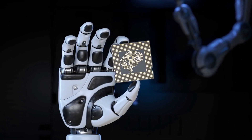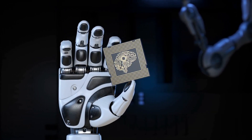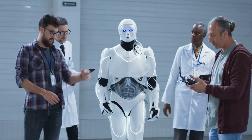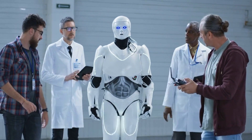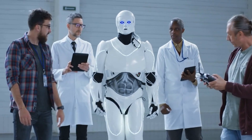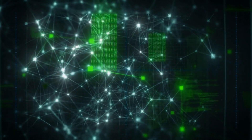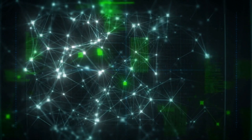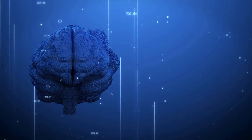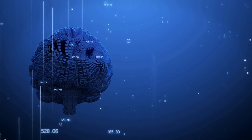Overall, the reveal of this new humanoid robot in 2023 is a significant milestone in the world of robotics. With its lifelike appearance, natural movements, and advanced capabilities, it has the potential to revolutionize several industries including healthcare, education, entertainment, and manufacturing. As with any new technology, there will be challenges to overcome including safety concerns and the need for further development and refinement. However, the possibilities for this new humanoid robot are endless, and we can expect to see even more advanced and innovative robots in the future.